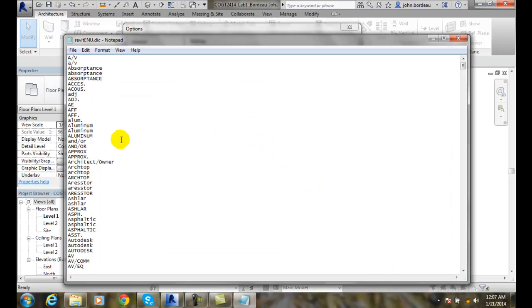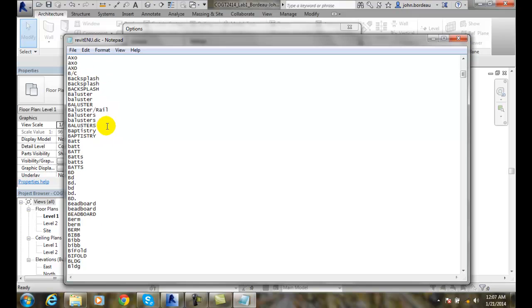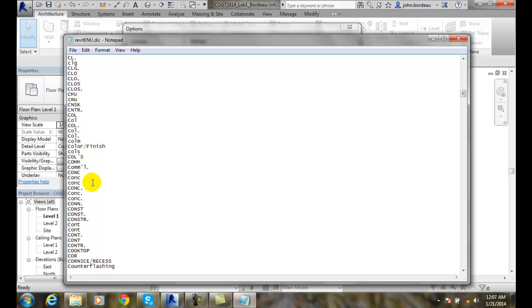So if we go to edit, for example, we find that they have already listed a lot of these things. For example, if we go to concrete, you know, different ways of doing concrete, all capital letters, capital C and then all lowercase, and, you know, etc., one with a period at the end. So concrete's a very common thing, but would normally be underlined if we checked it in a normal dictionary, because you'd have to spell the whole word out. CMU, for example, is concrete masonry unit. Very common abbreviated term in architecture, not going to show up in a dictionary.